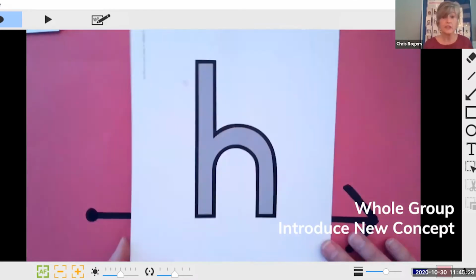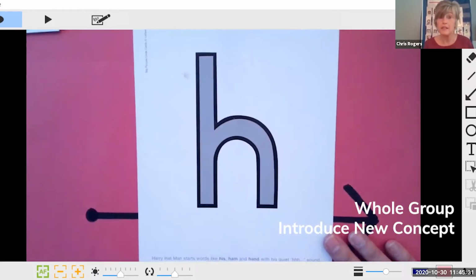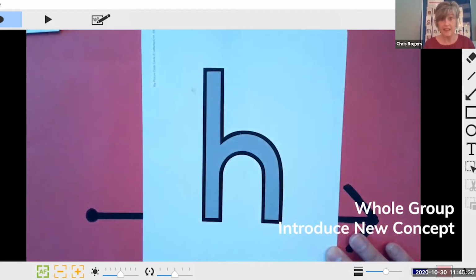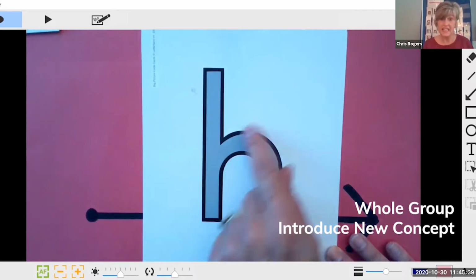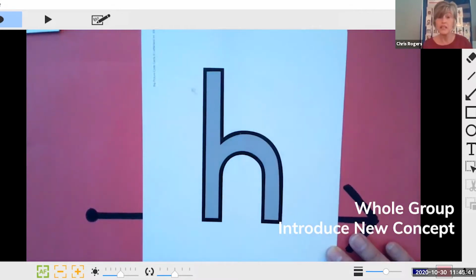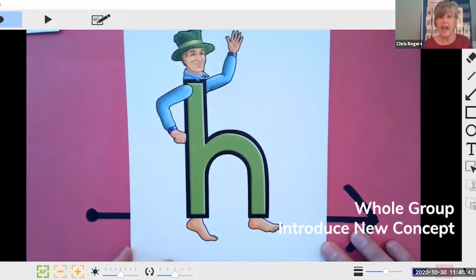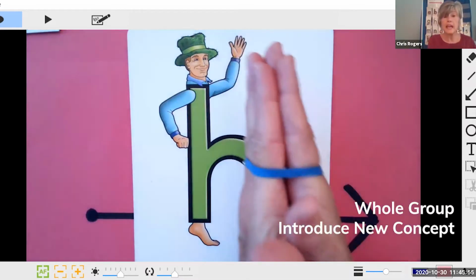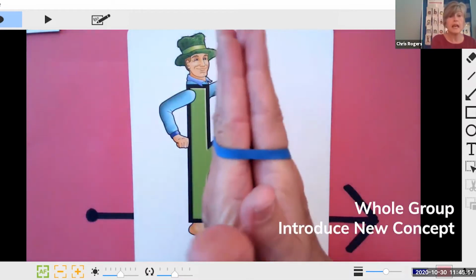This is what his letter looks like in books. Remember what was up here? His hat with his head with his hat on it, and he had some feet. His feet were down here, and he had his arm out waving hello to everyone. Harry Hatman. Now, guess what? We can do the sounds trick with Harry Hatman too. So if you're at home out there, I want you to put your hands together just like mine are. And we're going to slow speak Harry's name too. Okay, are you ready?